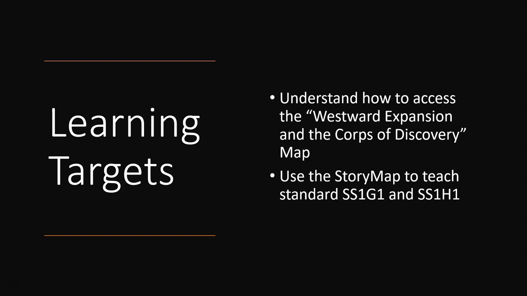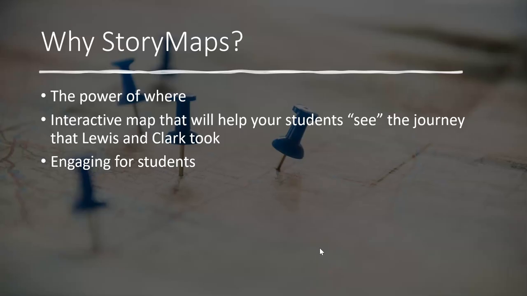So this is really targeted at first grade. Although I will tell you that I use this map with my APUSH students. I've used it with honors and on-level U.S. history students. And so anywhere that Westward Expansion, Lewis and Clark, Sacagawea fit into the standards, this is going to be a fantastic way to teach your students those important things. But this one I am going to target to the first grade.